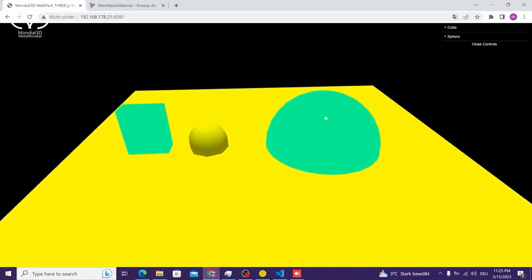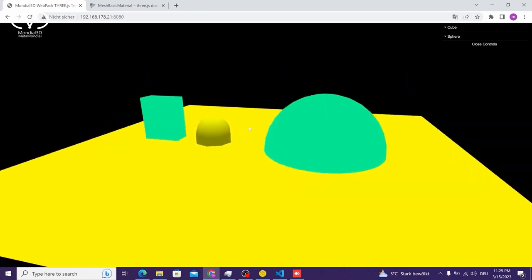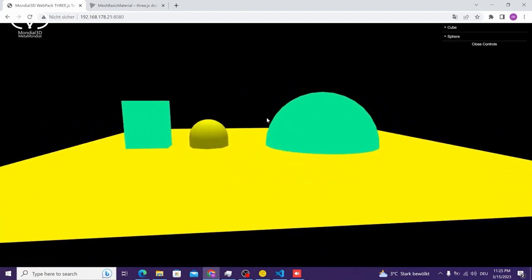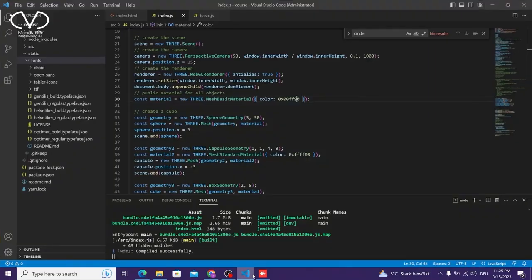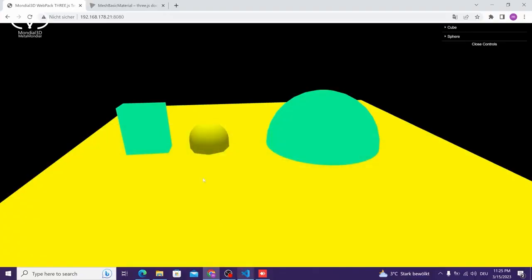For example, if you want to make a frame more sophisticated in your game, you can use the MeshBasicMaterial, but as I said, it is not affected by shadows or any reflection of the lights.